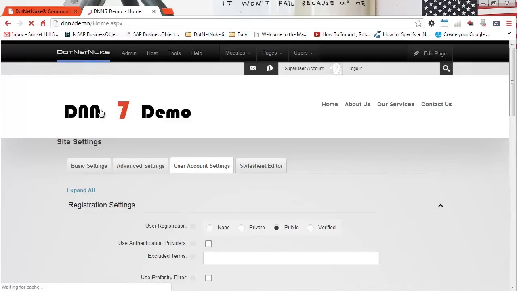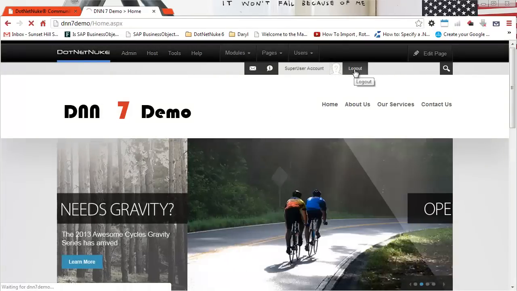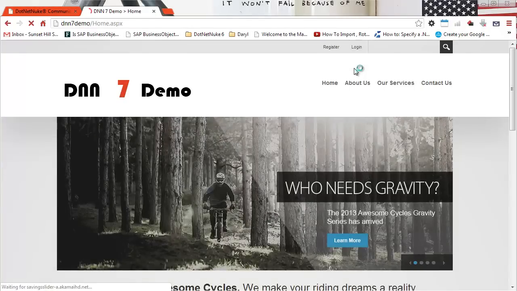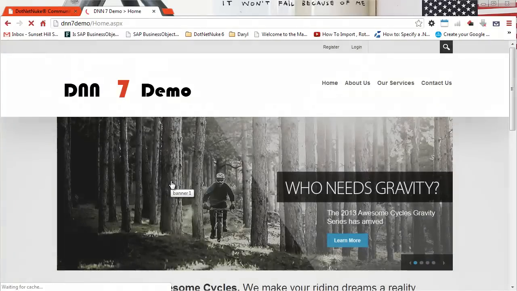Now I'll go back to the home page, and I'm going to log out as a super user. So now that I've logged out, you see that top panel here where it had the administration components isn't visible. The rest of the website is, however, and I also have a register button here because I said the website was public. I'm going to click on this button just to show it happens. We get a pop-up window come up where the people can put in their username, password, email address, and so forth, and they can register at this site. I'm going to cancel. I'm going to log back in as a super user.